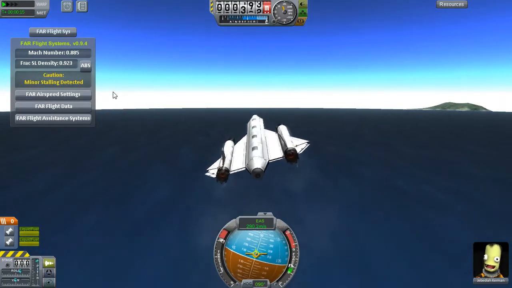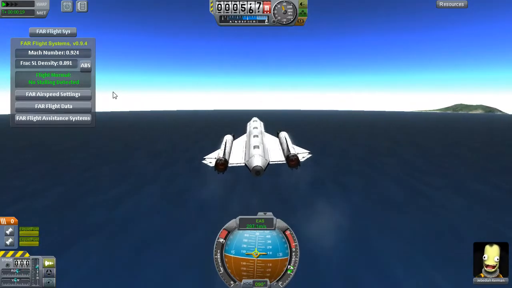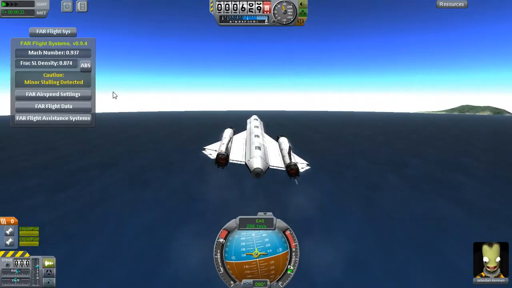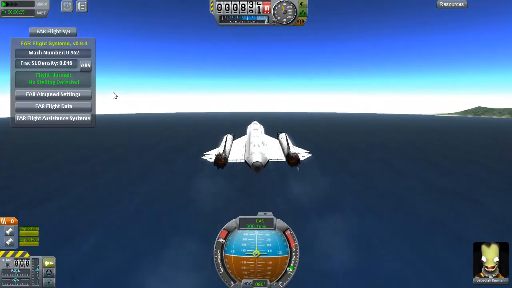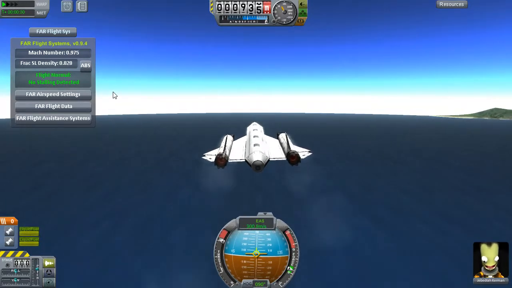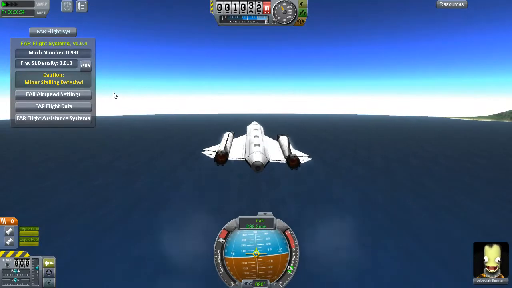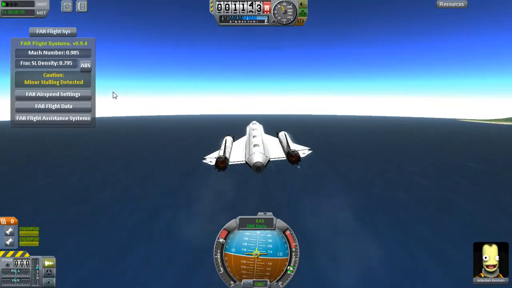And while I have control authority, no, I don't have any control authority again. I can fly level and that's it. I wonder if I can trim the nose up and see what happens. Again, I'm trimming the nose up quite a lot and we're stalling. We're not climbing, we're just stalling, and we're losing speed again.